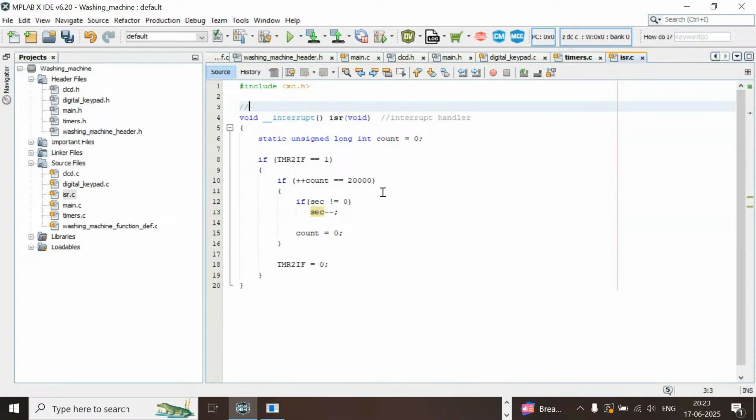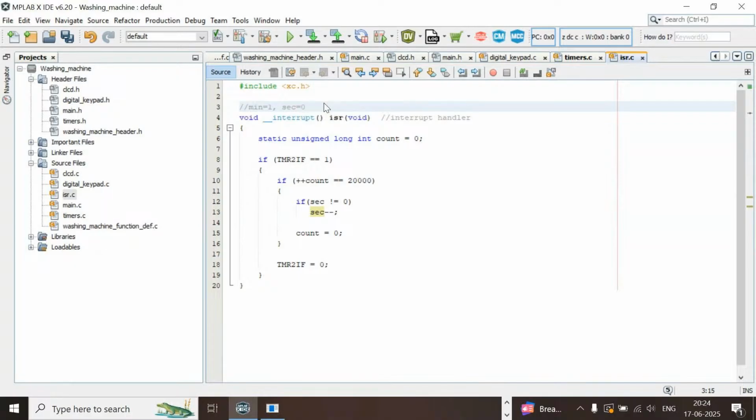Let's say during the set time function we have set minute as 1 and second as 10. First we will start decrementing seconds: 1 minute 9 seconds, 1 minute 8 seconds, 1 minute 7, 6, 5, 4, like this. We will reach until 0.